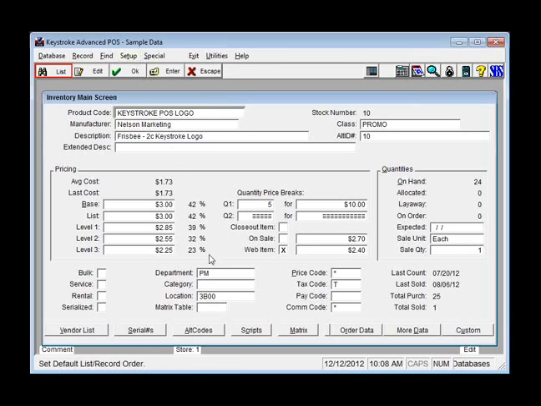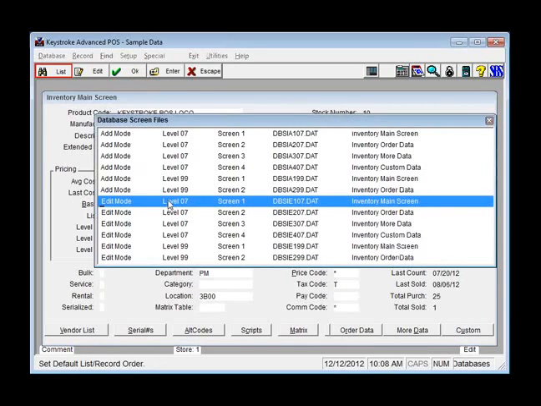And so we can really see the difference here, I'm going to change our default screens. I'm not going to go into setting the default screens to a great extent, but when you're first setting up databases for a business, you want to determine your pricing structure, and you can set up both your add and your edit default modes to populate the price fields based on your average cost or last cost fields.